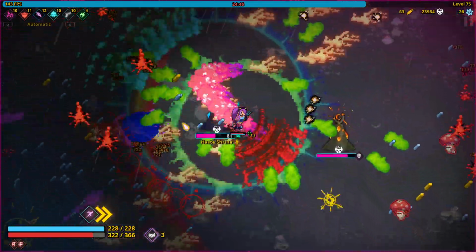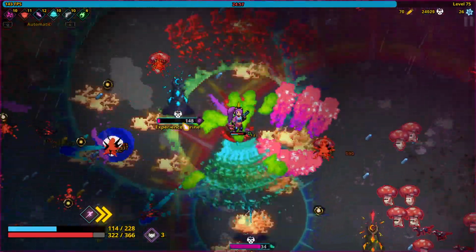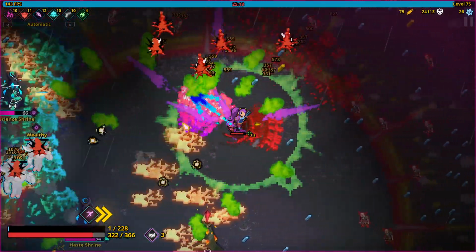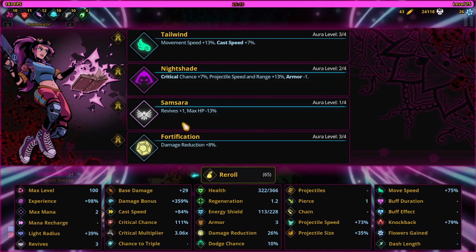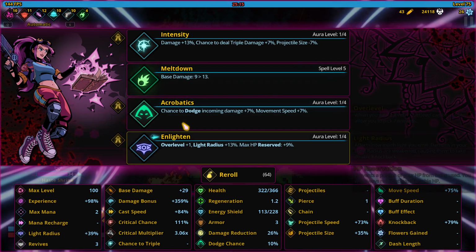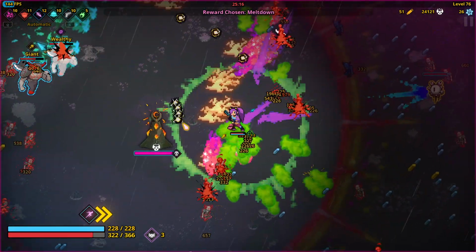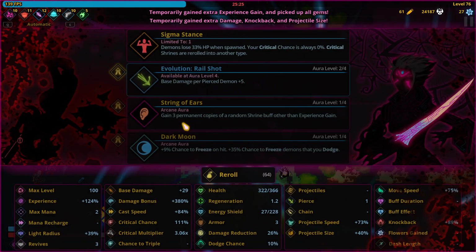Let's cleanse this shrine, shall we? What is that? An experience shrine? I like that. We'll take some damage if we need. Alright, we do not need... reroll... Yeah, we'll take meltdown. All right, perfect. What do we got here?